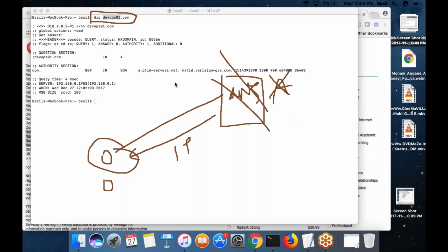All right. Now let's say you got the IP. You try to run the dig command, and you got the IP address of your EC2 machine. You already added the A record and pointed your DevOps01.com to the IP address of your EC2 machine. And you verified the same thing by running the dig command from anybody's laptop, and you found that they are getting the IP address of DevOps01.com. Okay, but your website is still not working.